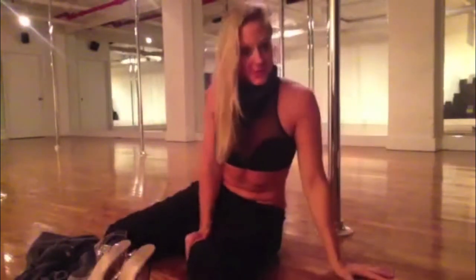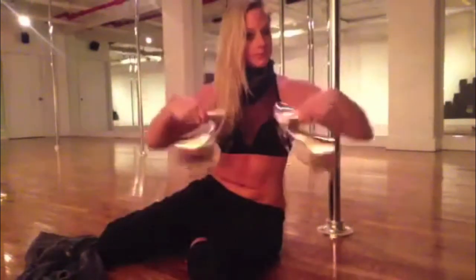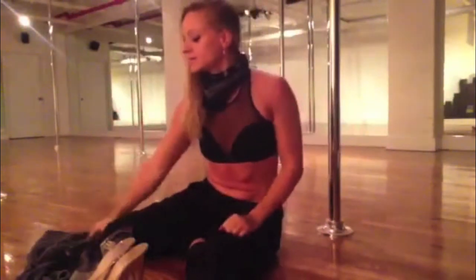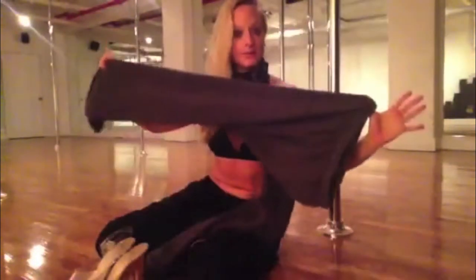Here is your third WeFly challenge for the month of November for the Express Yourself Challenge. All you have to do for this challenge is have two items in your wardrobe: one pair of these — stripper shoes, or whatever sexy heel shoe you have — and a pair of these. These are sweatpants, any type of baggy pant that you have.